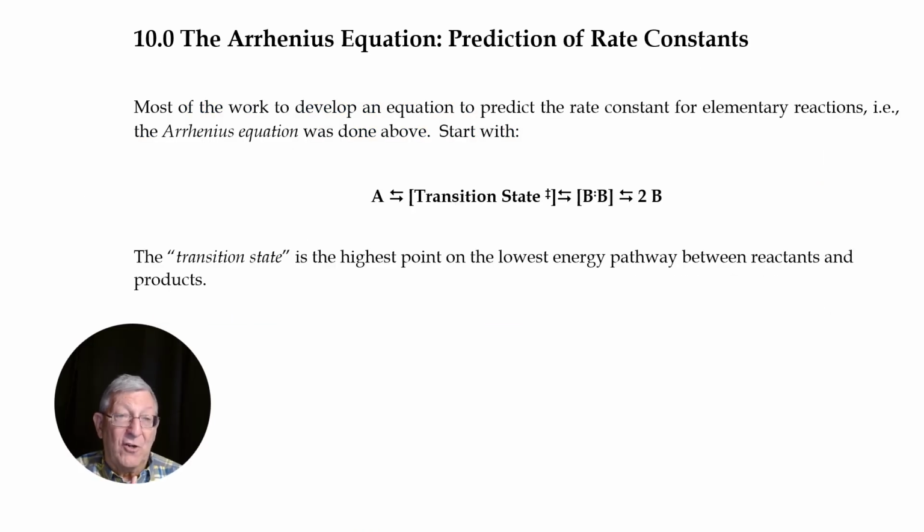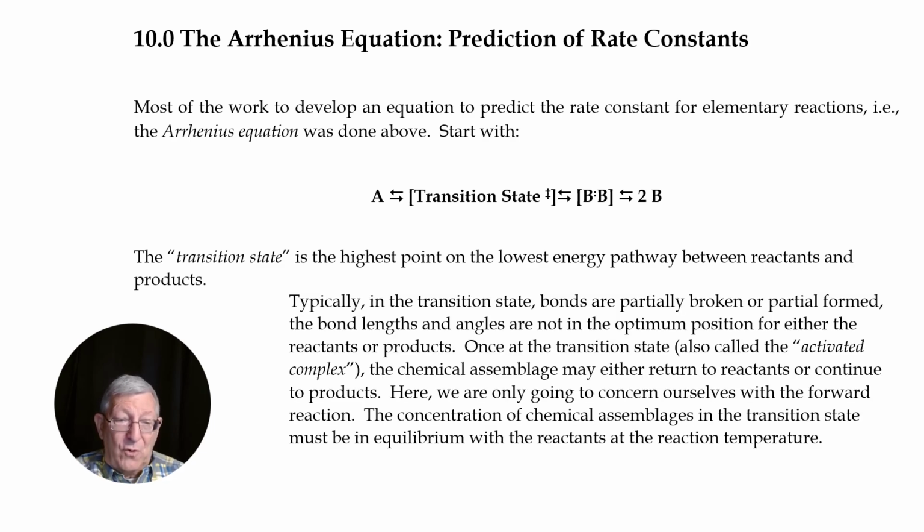Now let's go back and look at the Arrhenius equation. We've already done most of the heavy lifting in terms of looking at the equilibrium equation, because the rate equation is roughly half of the equilibrium equation. So we go back and look at our system here. Now, there's a couple of different terminologies. I use them sort of interchangeably. I talk about activated complexes. I talk about transition states. I think the organic chemists typically use transition state, and I think the people doing gas phase work typically talk about activated complex, but they're conceptually the same thing, and I use the two terms pretty much interchangeably.